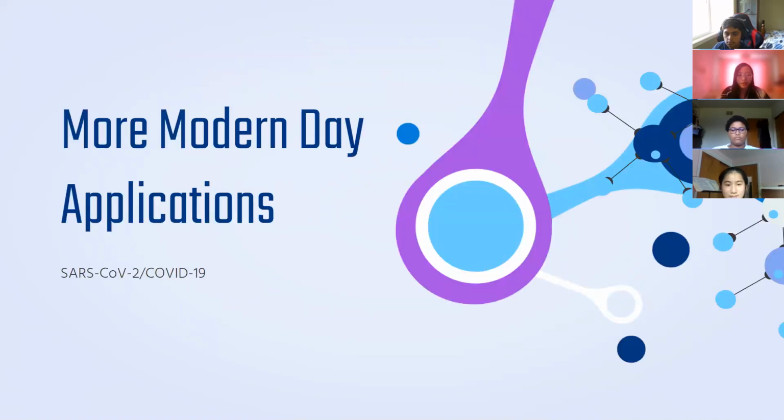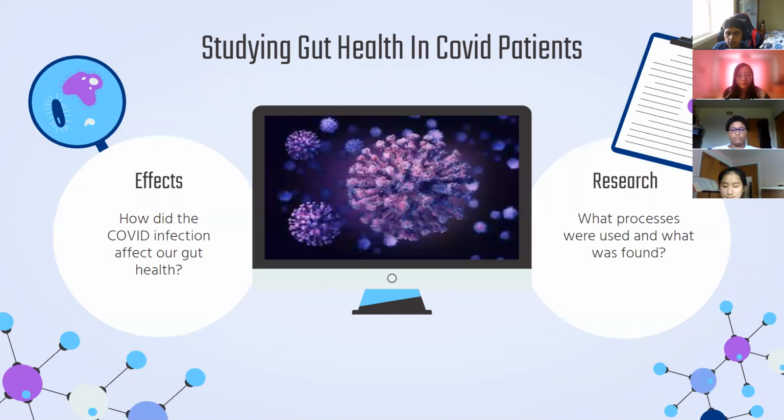And continuing on, we will look at findings having to do with the most recent pandemic. Utilizing metagenomics to study gut health has helped researchers make correlations between gut health and microbiome diversity and many diseases. Most recently, the COVID-19 pandemic has left scientists to scramble for research. However, many have found that applying metagenomics to studying human gut health could be a helpful way to combat COVID-19, or at the very least, learn more about it.